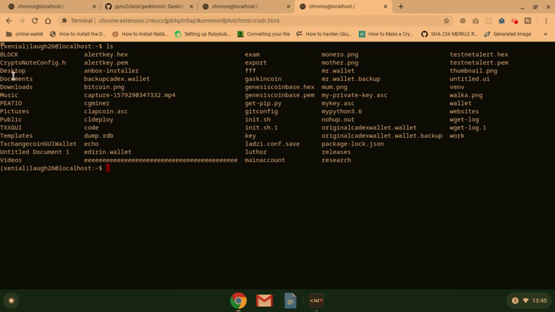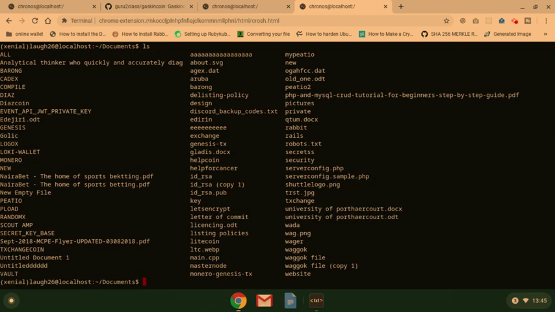So these are the folders: desktop folder, download folder, music folder, pictures, public. I can easily enter any one I want. So the documents.